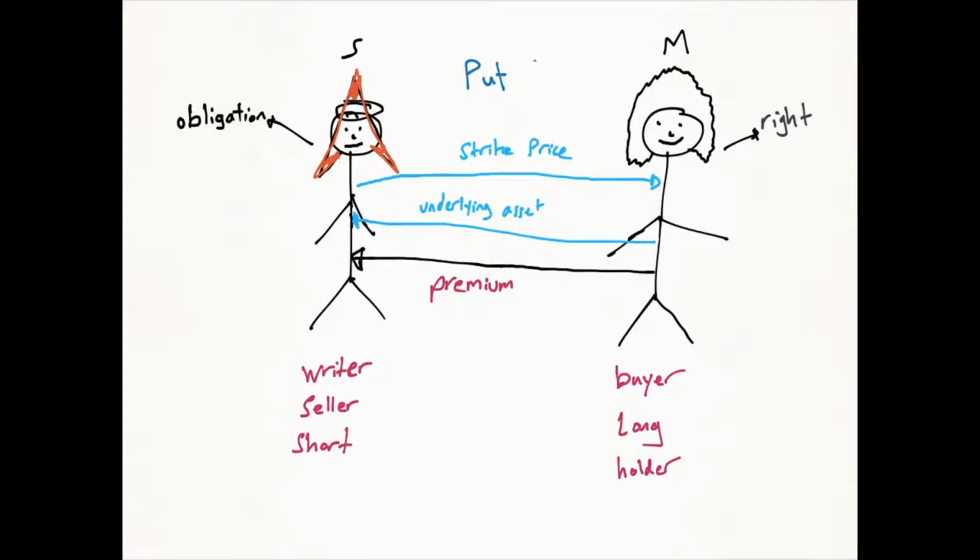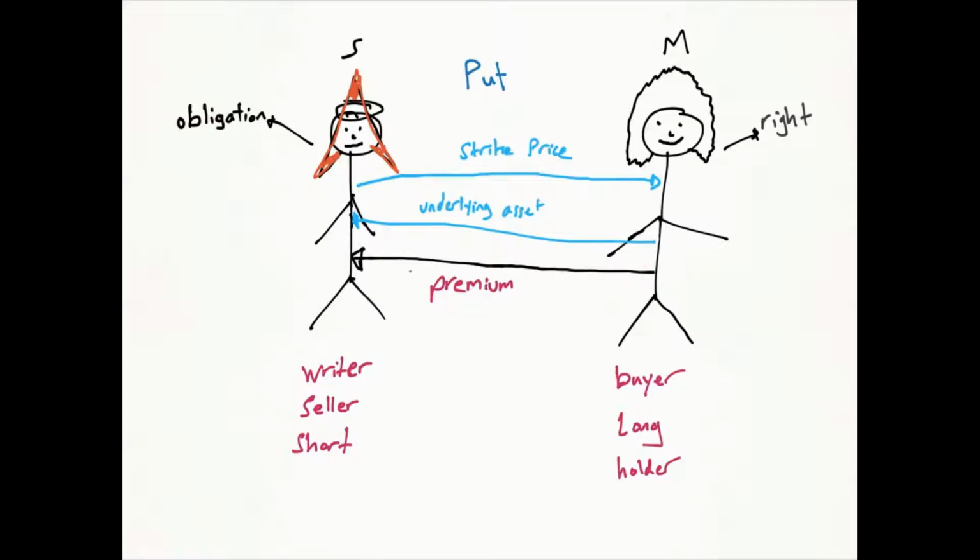Now, what's the definition of a put option? It's the right to sell. So which means that when Mr. M exercises the option, he will deliver the underlying asset. When you sell something, you deliver an asset and you receive the selling price, right? So that's what happened here. M will deliver to S the underlying asset, and S will pay to M the strike price.